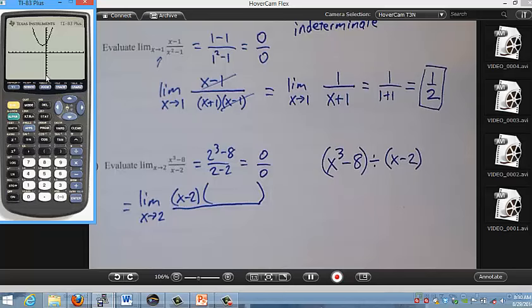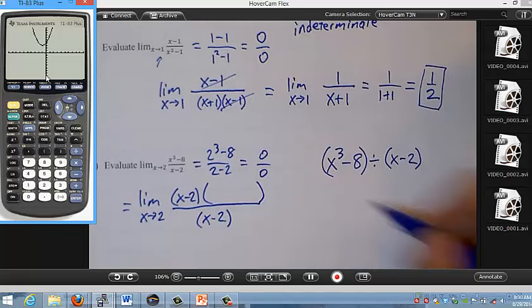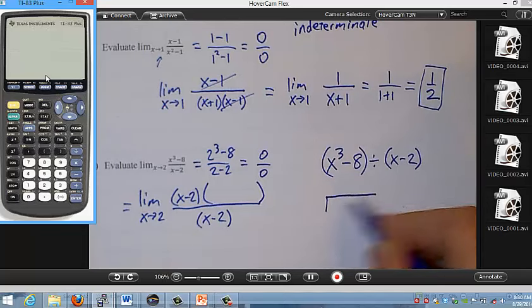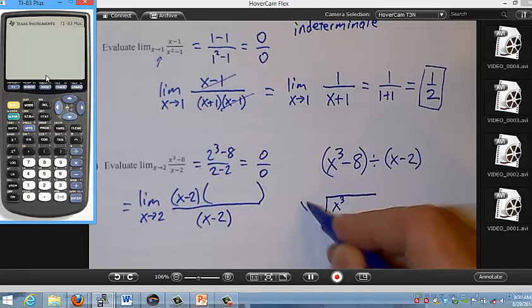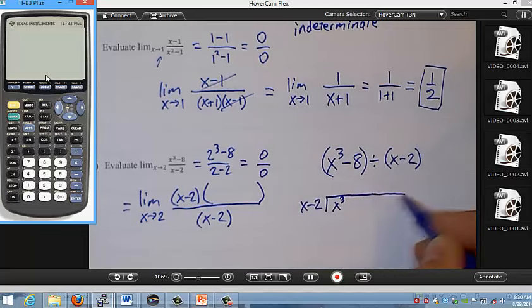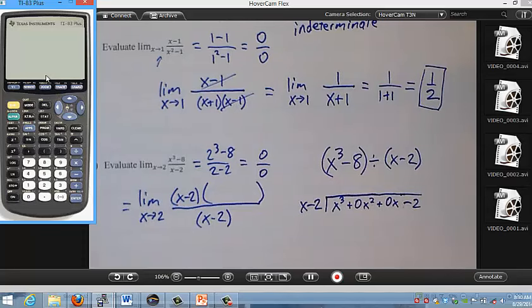Does that make sense to people? We hope we can do this because then what are we going to do? Cancel. Do you guys understand the idea? Now, how do you do this? Well, one way to do it, x cubed. Remember polynomial long division? Raise your hand if you think you've seen this before. Polynomial long division. If you haven't, just trust me, it can be done, but it's going to take more time than I want to spend. I want to go to synthetic division.